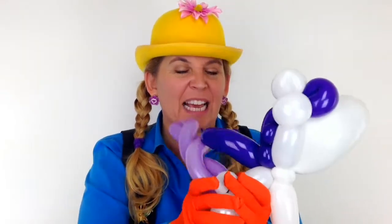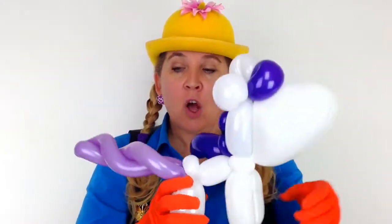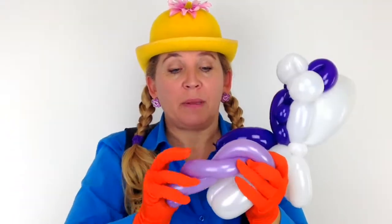And look what, I already made a tail for this one right here. Just like, you see that? That cool twisty one? So I'm gonna add it right here on the back of her hair. Can you tell yet which one it's gonna be? I bet you already know which one it is, don't you? Hold on 1 second. Oh my goodness. Hold on, I'm gonna bend her tail up a little bit like this. Oh, goodness gracious, oh, now I gotta do, oh, wait, don't go away. I've gotta do her eyes. Hold on, I'll be right back.